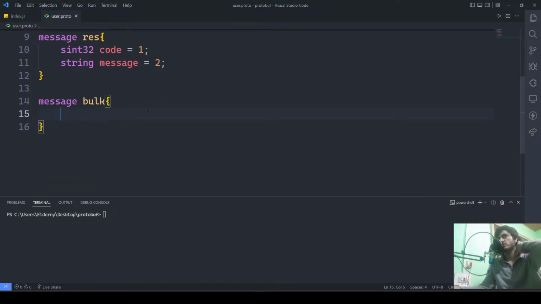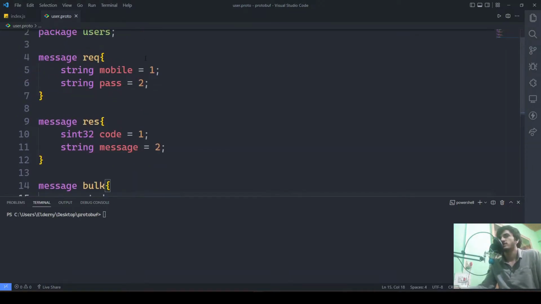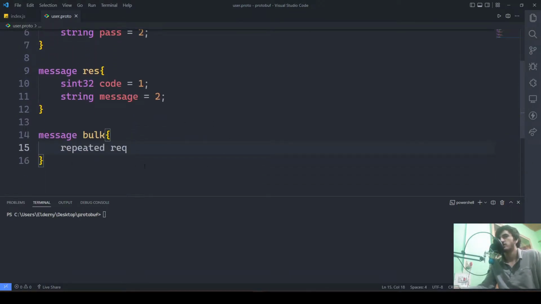So I need to say repeated, then request, and after saying repeated request, I need to say the name of the thing, the name of my array, which I'm going to have the key with. So I need to say what is going to be the key of this array.